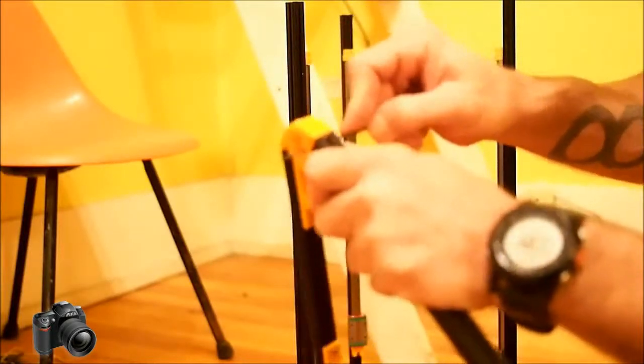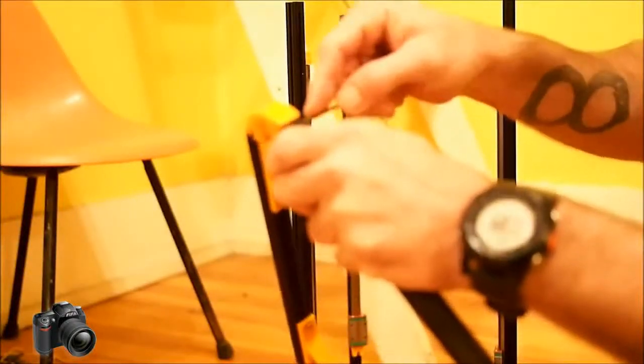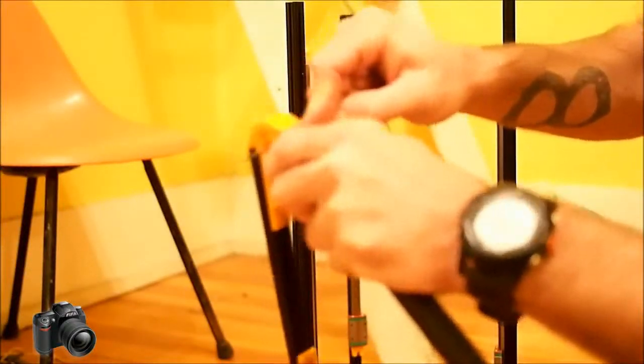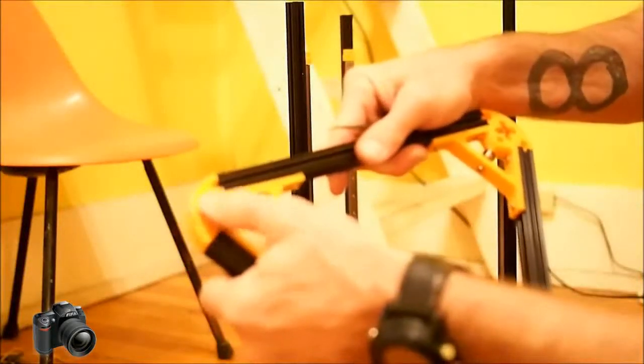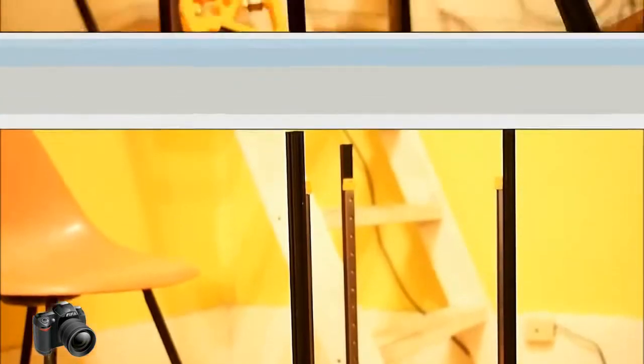You'll take a square needle file, something with a square edge, and just go at the squares, especially on the smooth part where it was sitting up against the heated bed. It'll kind of whoosh out a little bit, and so it needs to be opened back up and made square. And you can use the top part where it was away from the heated bed as more of a guide, and just make sure that everything is squared off, and that'll ensure that it actually fits into this beam here.